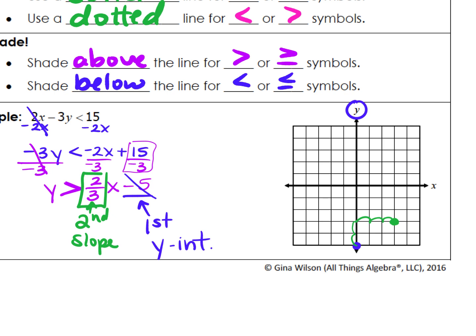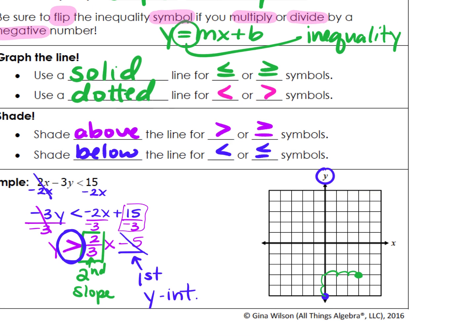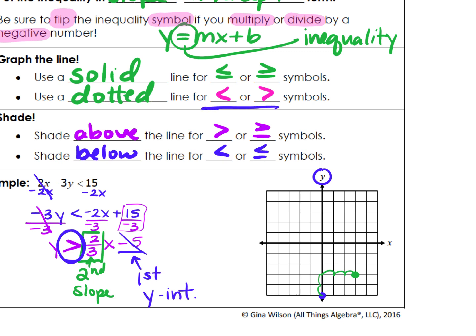Okay, now here's where I think oftentimes people get a little hasty because you're so used to graphing lines. So people are like, oh, draw the line in. But what do I have to check right now? If it's solid or dotted. This one should be dotted. Do you know why? This symbol, if you look up here, if it's less than without the bar or greater than without the bar, it's a dotted line. So we want this to be a dotted line because there's no equal to bar. Okay, so make a dotted line right there.